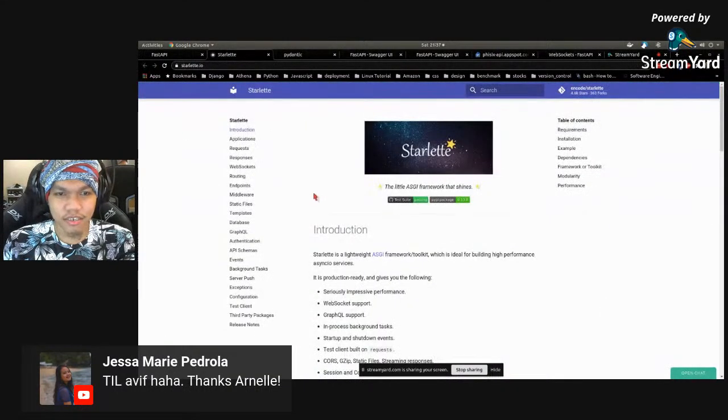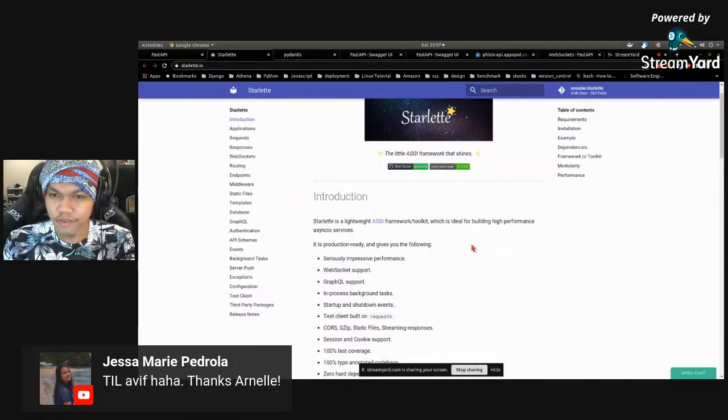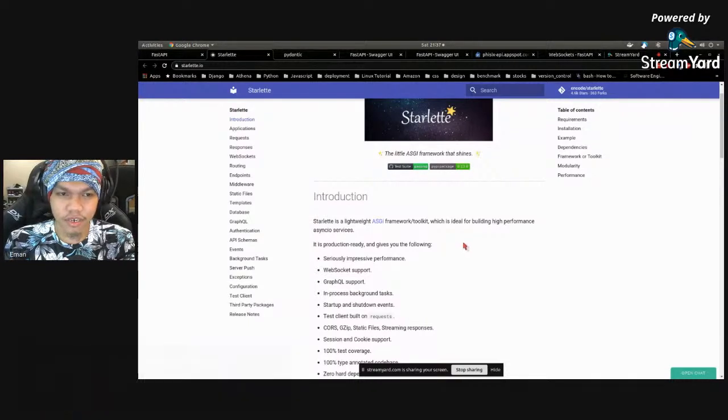Starlette is a new ASGI framework or tool built for high performance async IO services. Async IO is new in Python 3 as well. ASGI is basically an upgraded version of WSGI. WSGI is the Web Server Gateway Interface, wherein you just have a function, you provide it with a request object, and it should have a response in return.